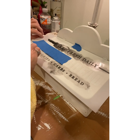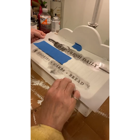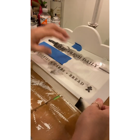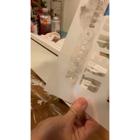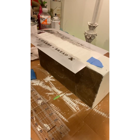And when I finished the stenciling it, I realized I forgot the gingerbread man on the right. So I put the stencil back down and I added them. And once that was done, there was another part of the stencil that I wanted to put on the front.